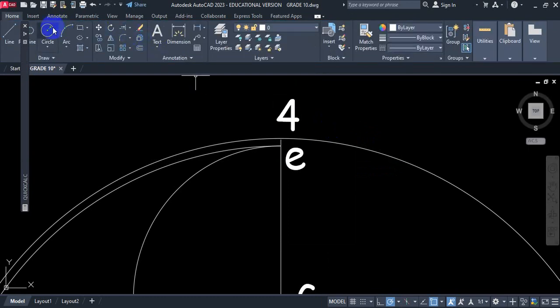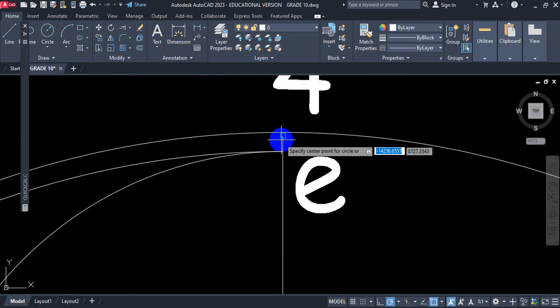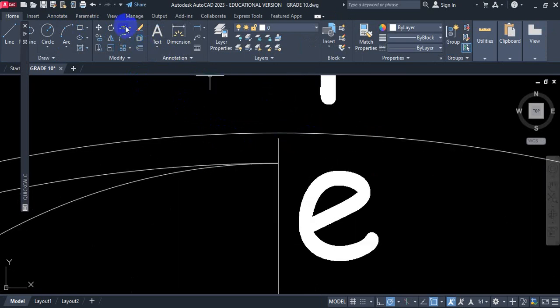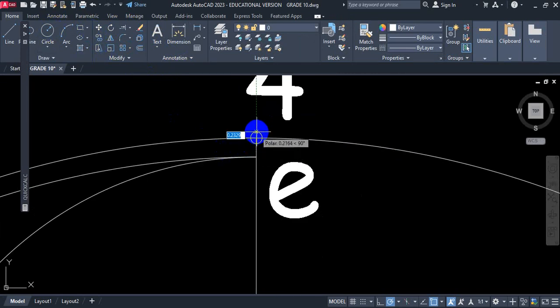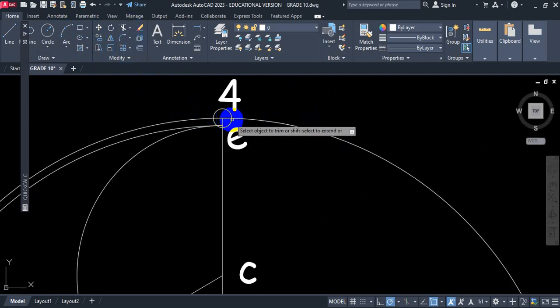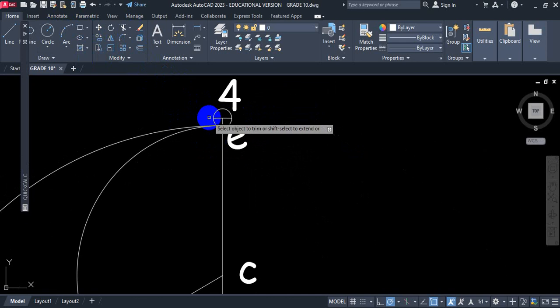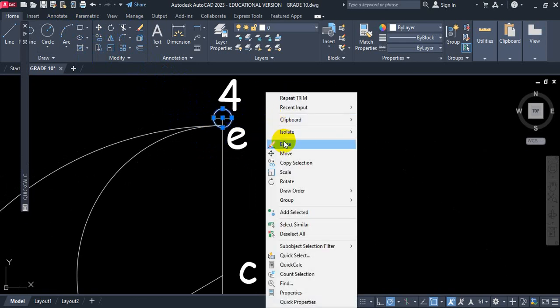Basically, we still need to extend this line a bit so it touches the arc. There we go. Let's make sure that we do see the arc on 4 so that we remove what we don't need. So there's your arc on 4.